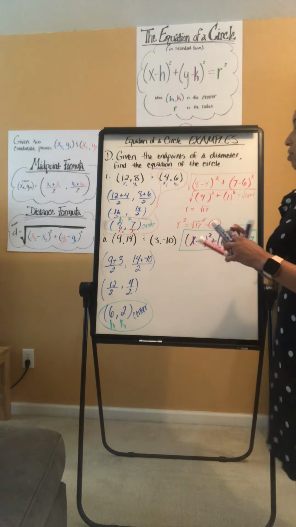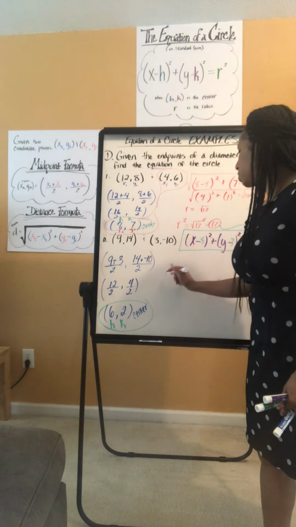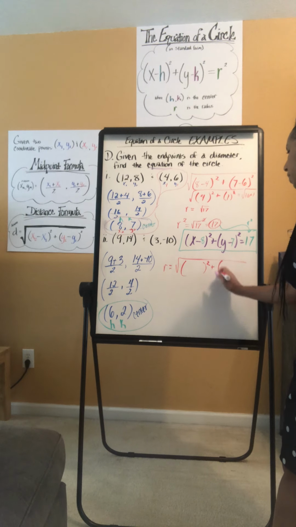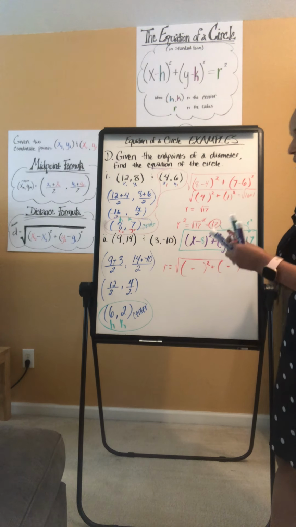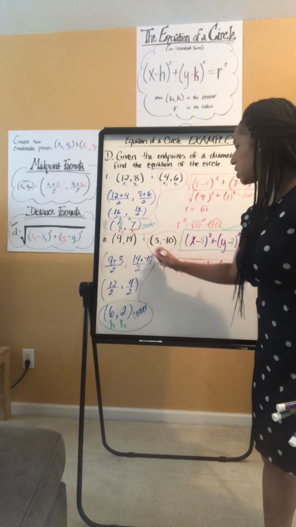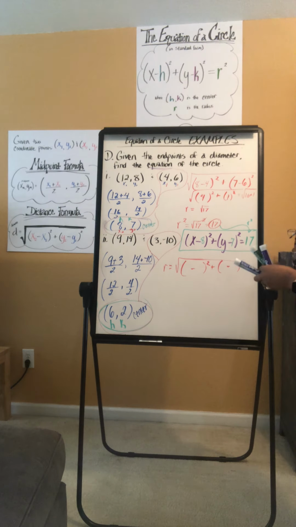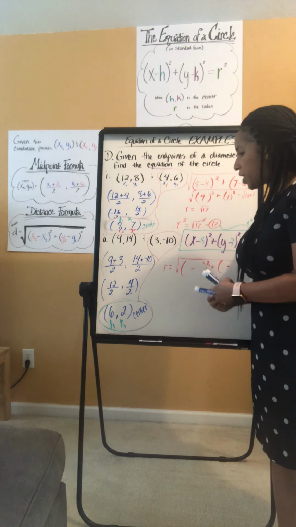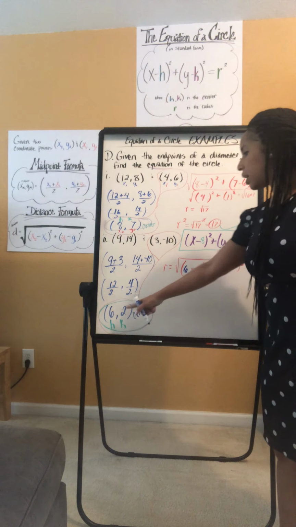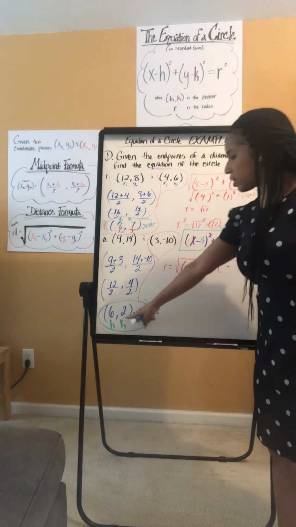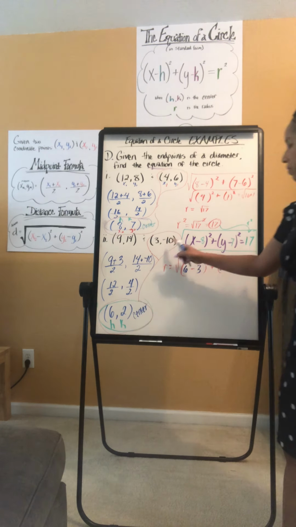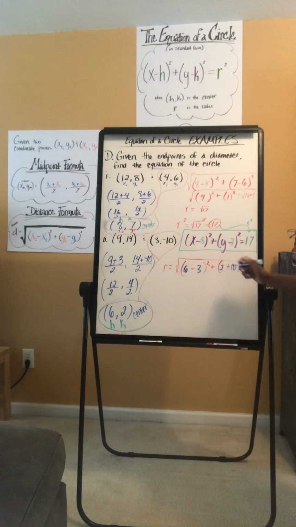All right, now to find the radius, I'm going to do the distance formula. I will fill in my numbers. You've got to use the center. I'm just going to go with the second point. Again, it doesn't matter which one you use. So if I started with the 6 and I took away the 3, I have 6 and we're subtracting 3. Then I need to start at the bottom 2 and I will take away a negative 10.